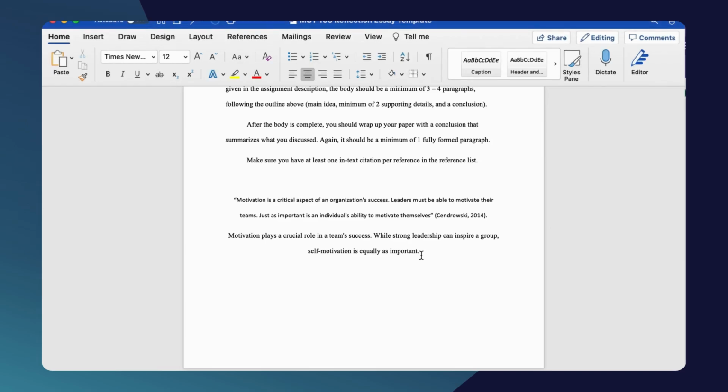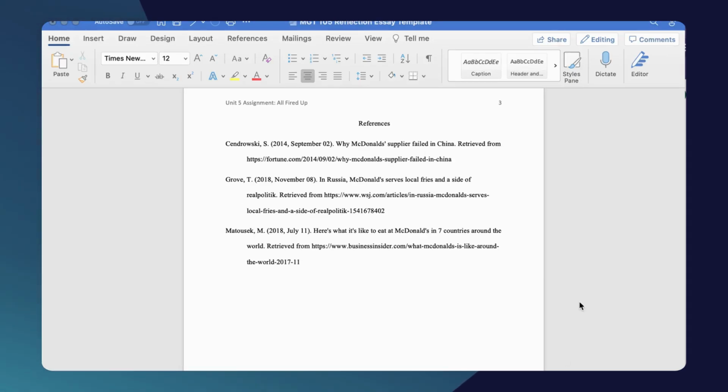And what I did here, I wrote a paraphrased version of the quote above. I put it into my own words, and it's still fairly similar to the quote. It shows I got my information from that quote. So I'm still going to give the author credit, of course. I'm still going to cite this work. And the same citing goes for this. It's going to be the author's last name and the year that the work was published.